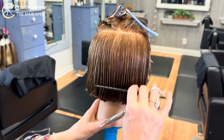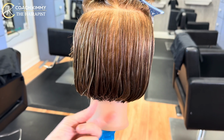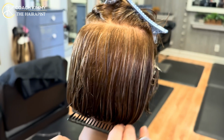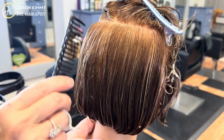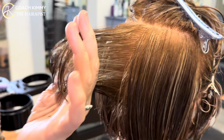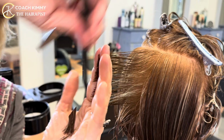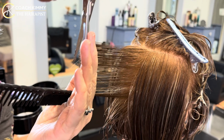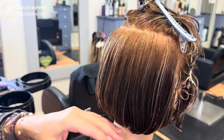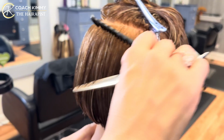Right now, look at how it's heavy. See, the stack is underneath that. You want this little piece to kind of buckle under nicer. So I really want you to see this piece that I'm doing right here. Bring it straight out. Look right there. You got to get that part off. Okay, look how nice that is. That really will lift it up.